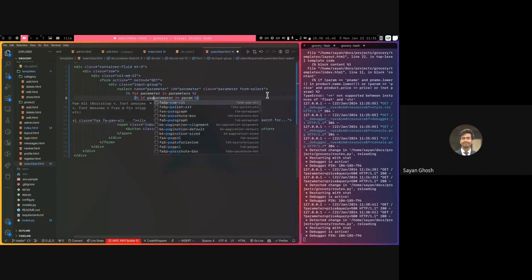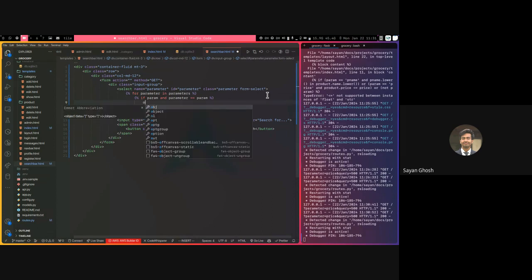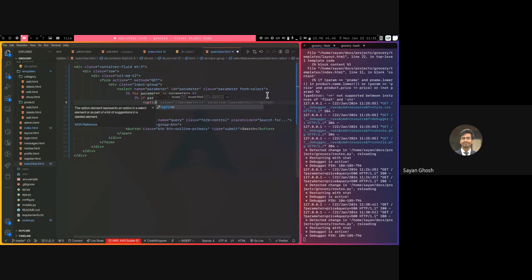So if param exists and the parameter is equal to the param, in that case the option will be, let me just get that option. Here we will have the same thing, which is value is parameter and the text is parameters of parameter, but here we will have the selected tag. And then we will have the same thing in the else also.